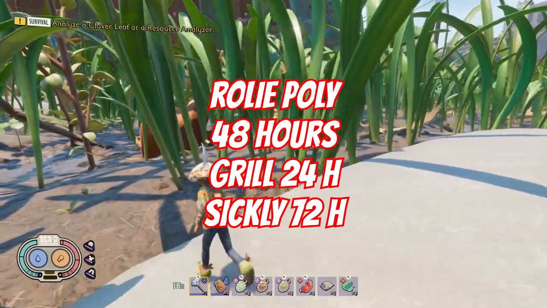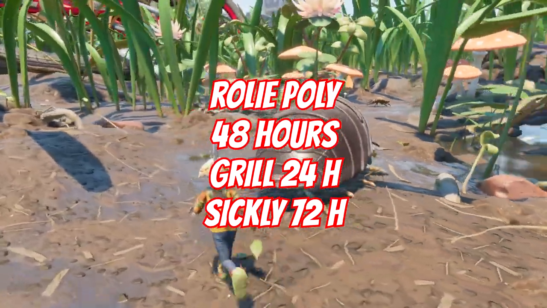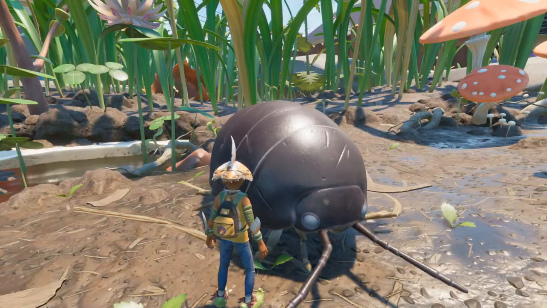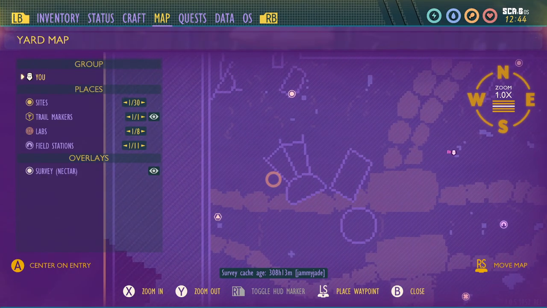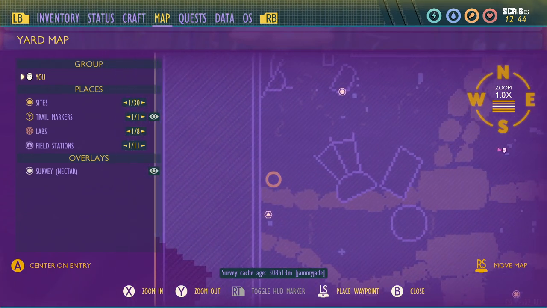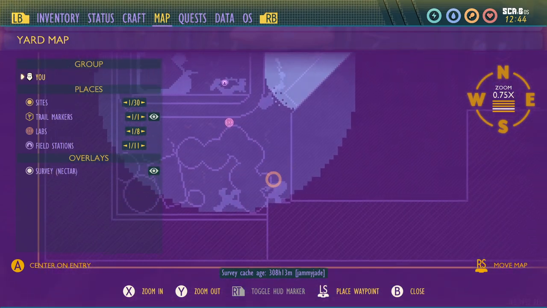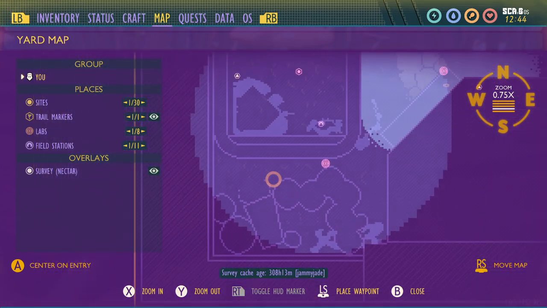One that you might want to know a bit more though is roly-polies. Every 48 hours, the roly-polies will spawn across the yard with only a couple of differences. You usually get one roly-poly that will spawn around this area. These actually respawn every 24 hours for some reason. And the sickly roly-polies that you find in the far corner here and around here, these are 72 hours, so 3 in-game days.